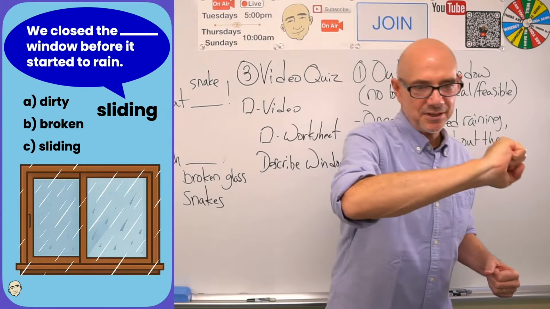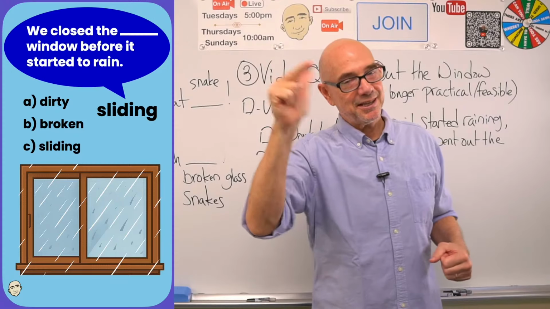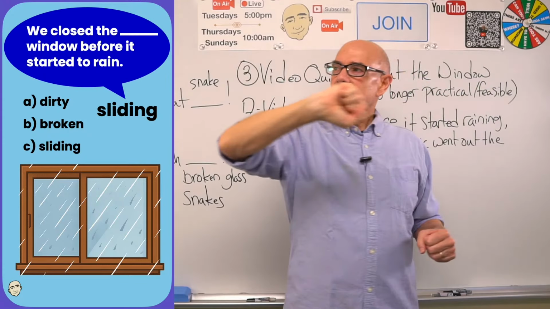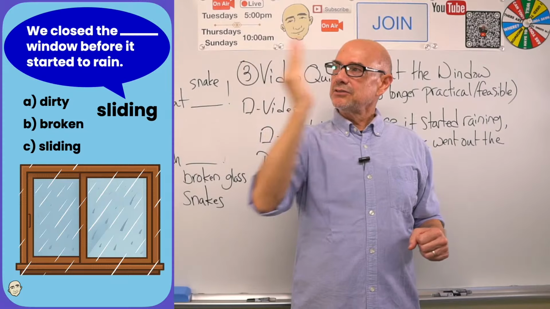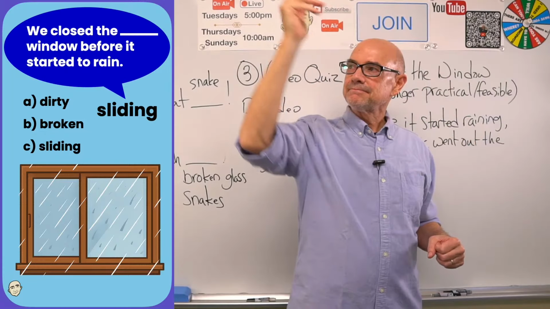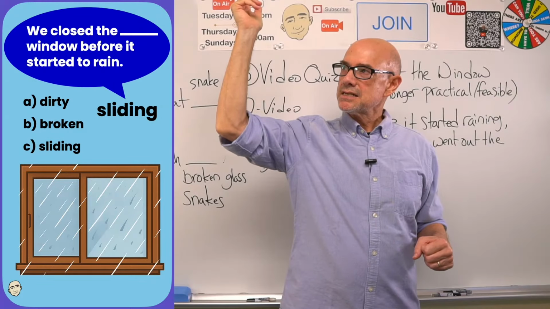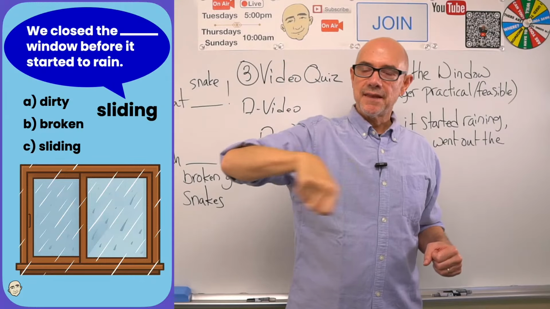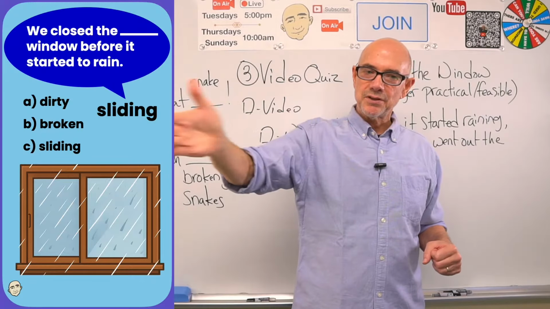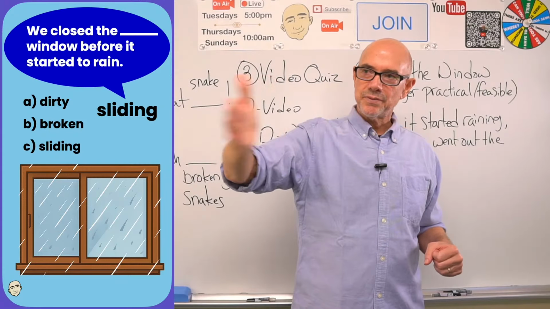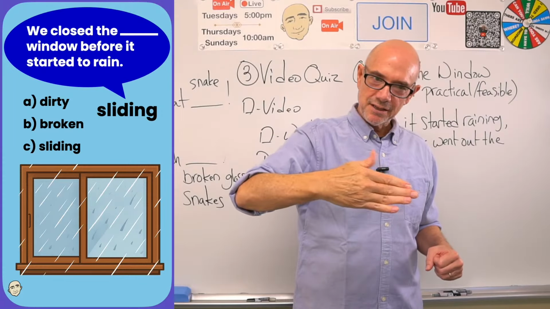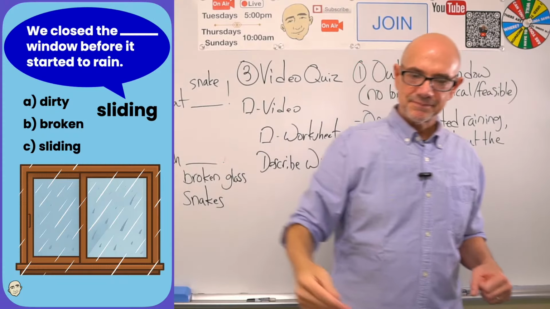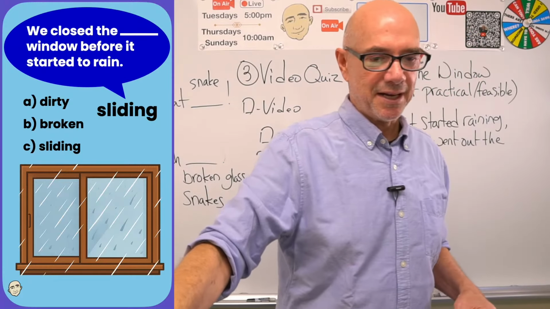Do you have a sliding window? All my windows are sliding. Not all. No, no, no. I've got 1, 2, 3, 4, 5 sliding windows. And then I also have like these crank windows. They go open like that, and you crank them, and then you crank it, and it closes like that. So I've got 2 kinds of windows in my house.